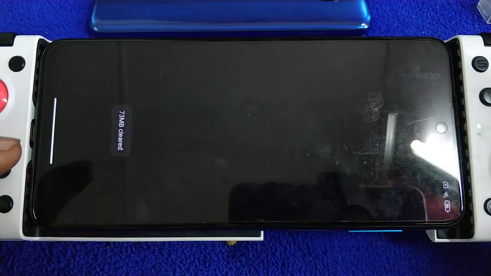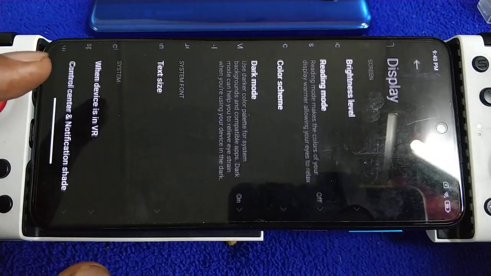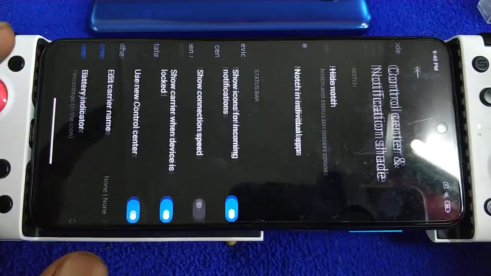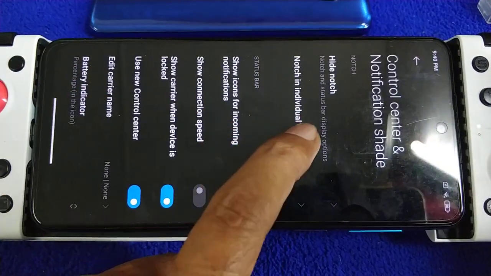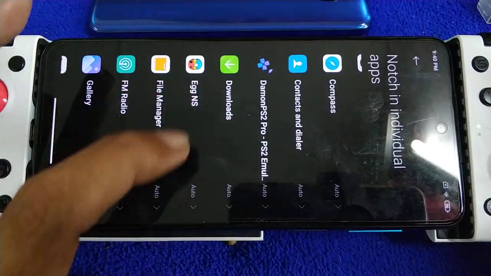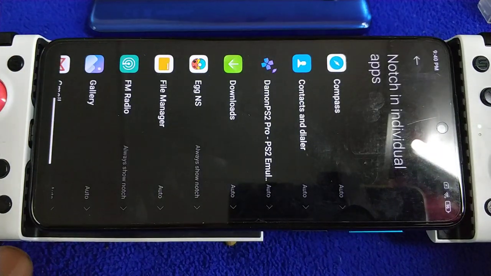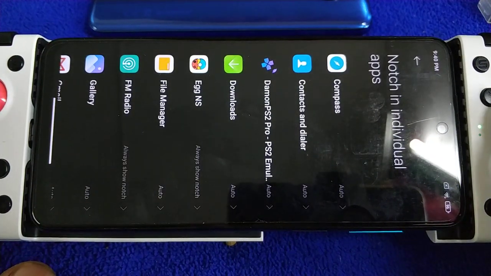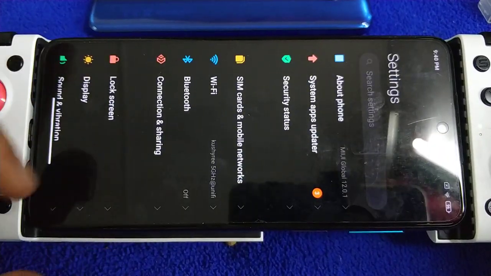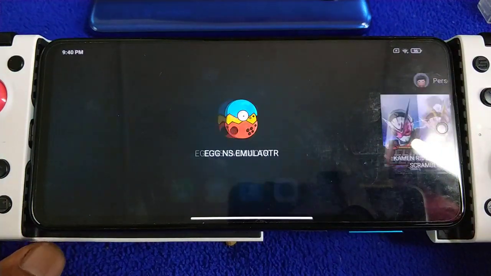Yeah, hold on. Let me adjust the full screen. Control center, not individual apps. Here. Always show notes. Okay, next game, Kamen Rider.